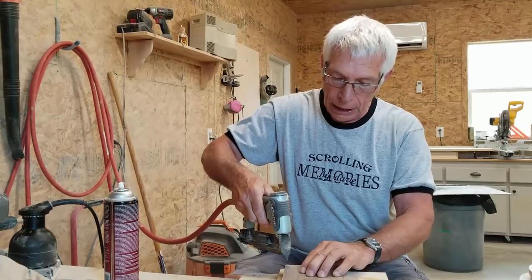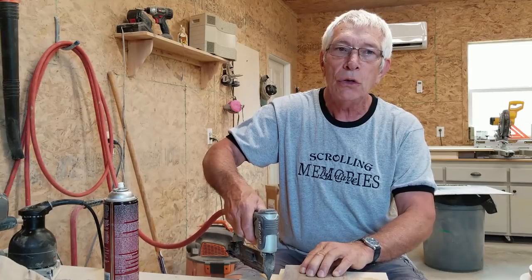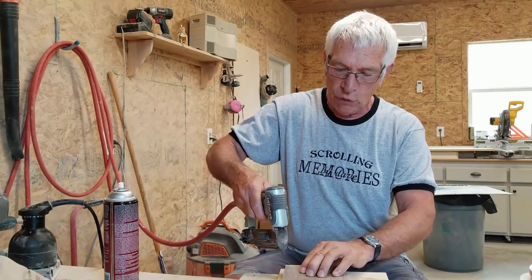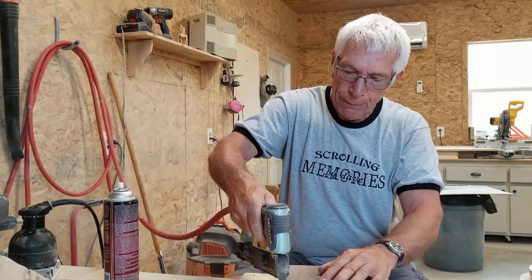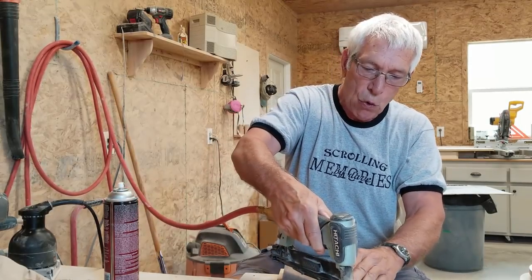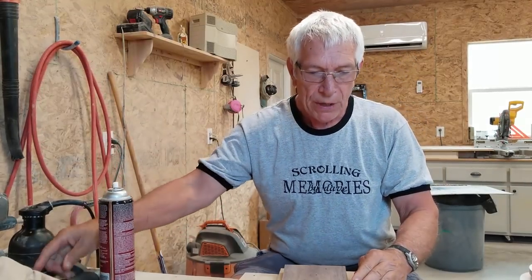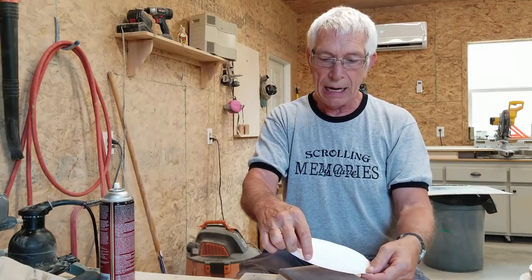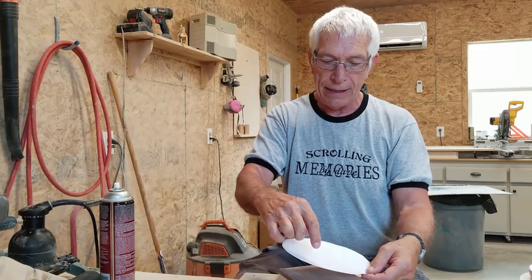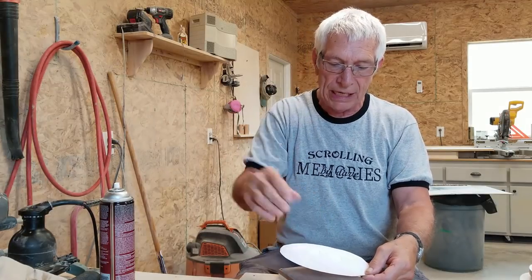You can see the good contrast between them. The first thing I do is attach these two pieces together. You can use either hot glue or, as I'm doing, a 28-gauge pinner — it just works easiest for me. I nail it in the corner so it doesn't affect my project. If you notice, I'm putting my walnut on top, and the reason for that is the Batman design and the outer circle I'm doing in walnut, with the background in maple. So my walnut will drop into my maple.